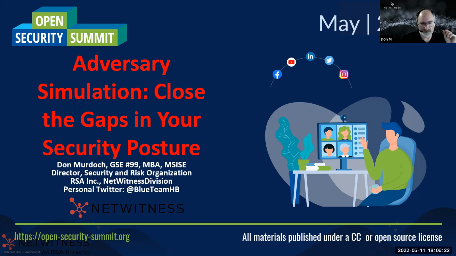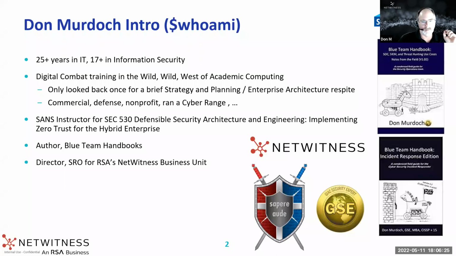All right, thank you very much. Hey, Don here. I've been around the security business for quite some time. Several of you may or may not have a copy of one of the two industry-leading books that I've put out that relate to security operations. One's on incident response, one's on threat hunting. I currently function as the NetWitness Security Risk Office Director within RSA. You've probably heard of RSA. We've been around for a while. GSE, essentially, I got my combat training in the world of academic computing, and I do teach one of the courses for the SANS Institute.